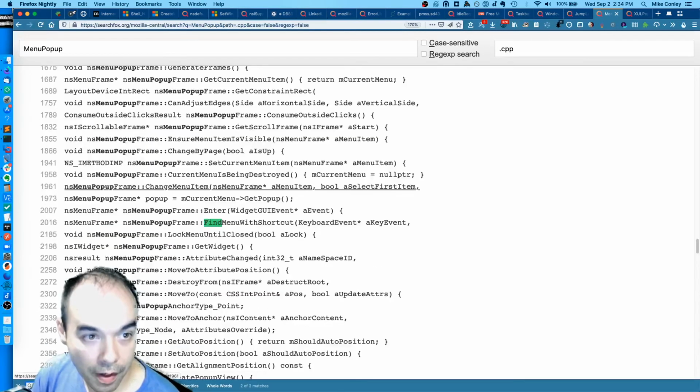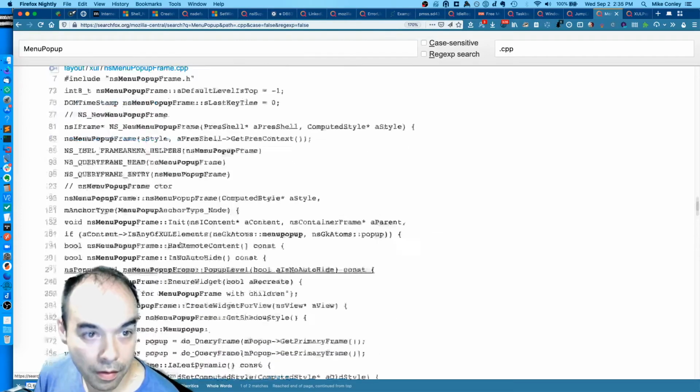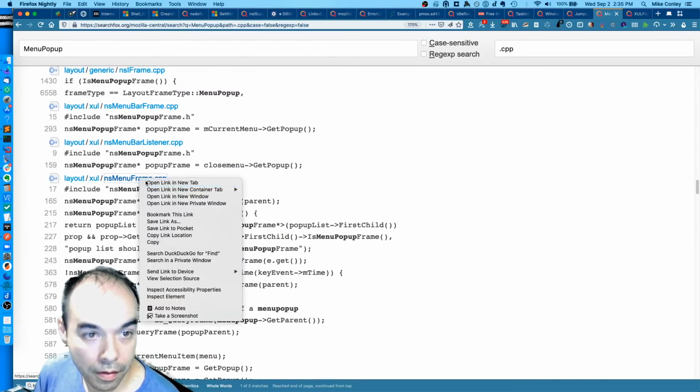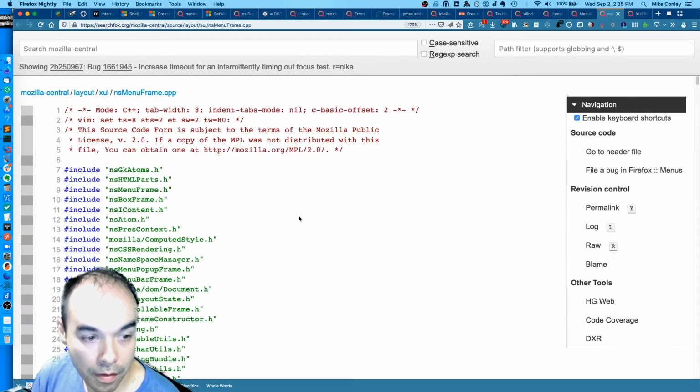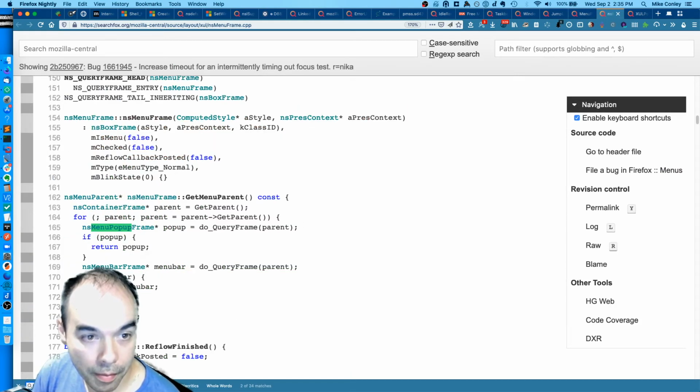Find the menu, this menu frame, menu pop-up frame. Find menu with shortcut. Menu pop-up. Do query frame parent.